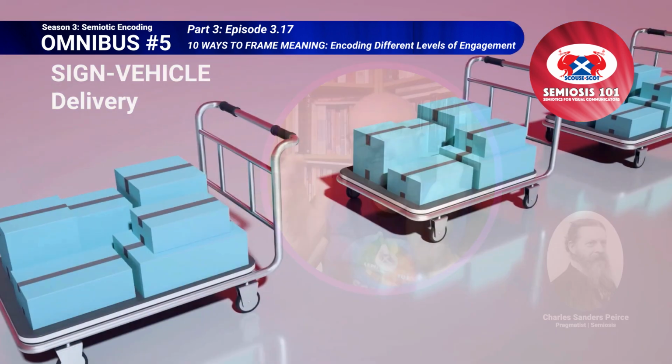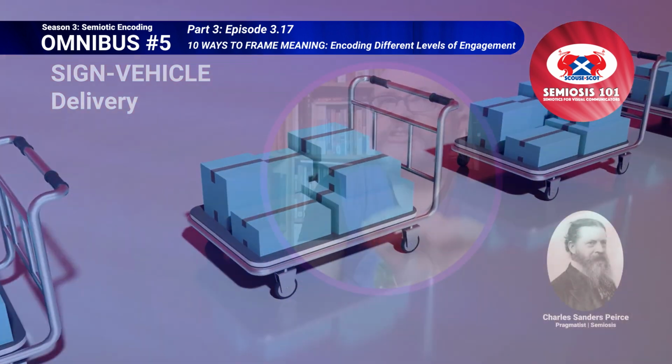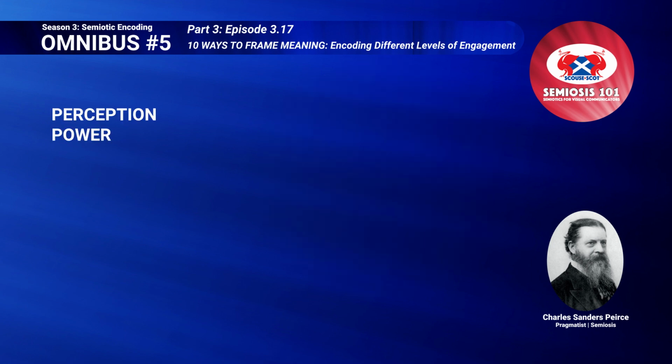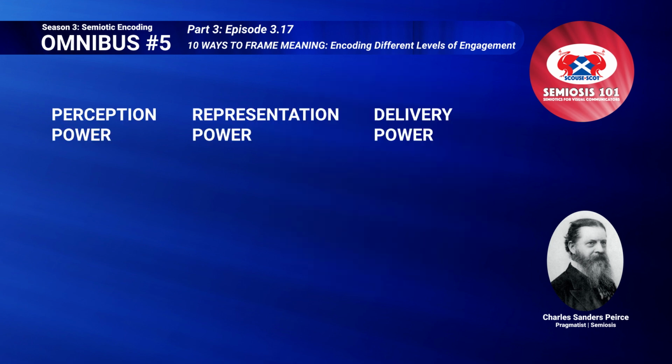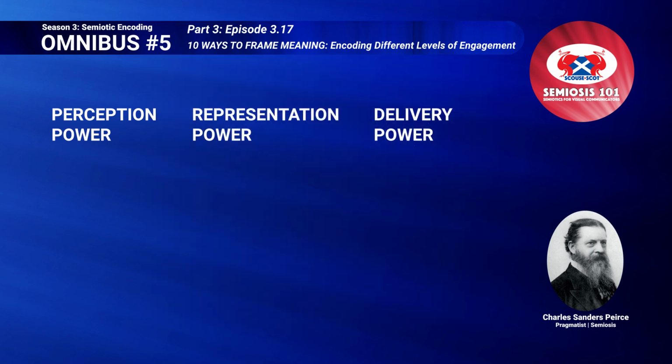Last episode, we explored the idea of a sign vehicle, a delivery method for the representation. I've described Peirce's 3 levels of power in a sign class as comprising perceiving, communication, representation, and delivery. Each of the 10 sign classes weave these 3 levels together in different assemblages of power, ranging from simple to complex. This is the crucial lens for creators to approach the application of this knowledge.